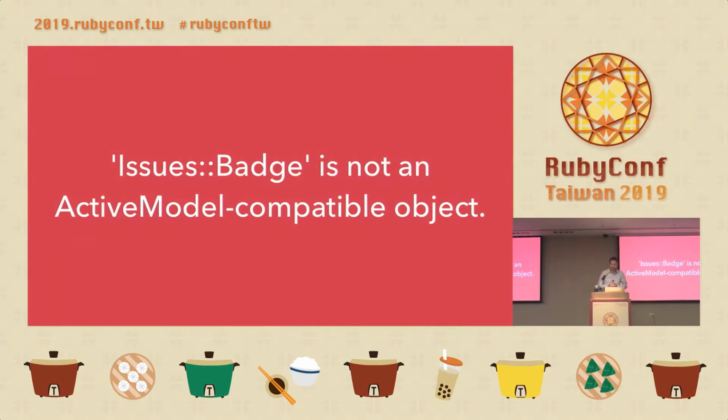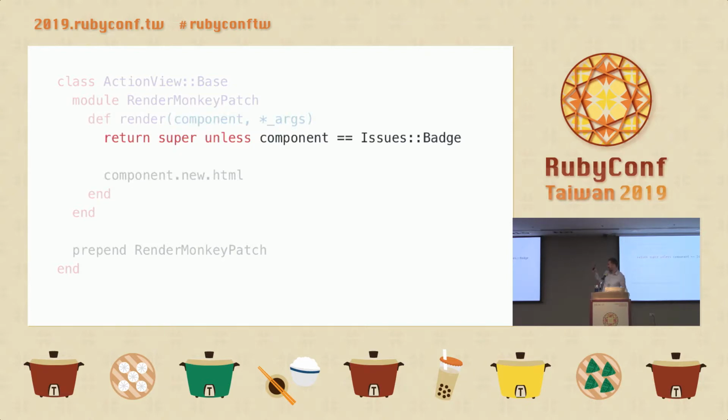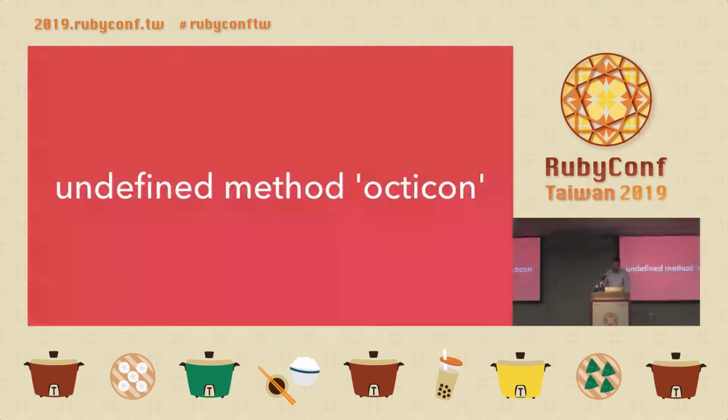So here's our first error. It looks like ActionView render doesn't like being passed our component. So let's teach it how to handle it. Now, short of forking Rails and changing the original definition of ActionView render, let's write a monkey patch. It's Ruby, right? That's what we do. Monkey patch-driven development. In our monkey patch, we'll redefine render so that we pass in our component, literally our component. It calls our component's HTML instance method. So let's run our test again.